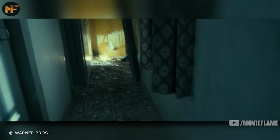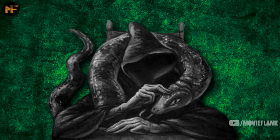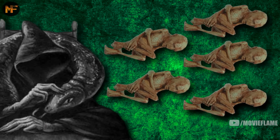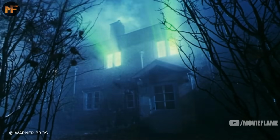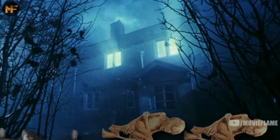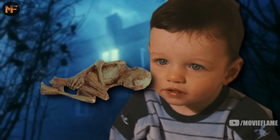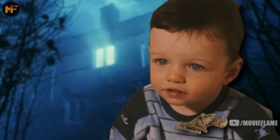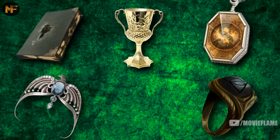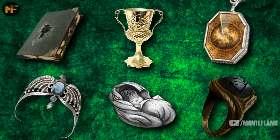So 2 things happen here. 1. Because Voldemort had pushed the limits of life and death by splitting his soul so many times, his soul was so unstable that when he was hit with his own killing curse, his soul split without him knowing, and it latched itself onto the only living thing it could find, the baby boy he had tried to kill. This in turn created a 6th Horcrux that Voldemort never knew he made.